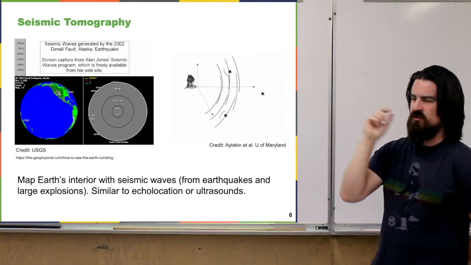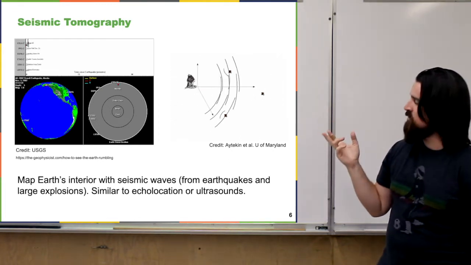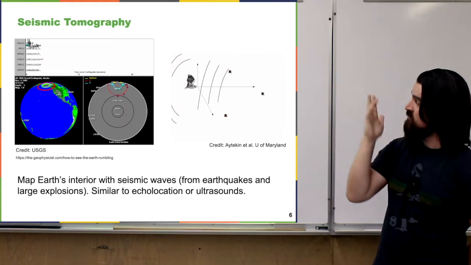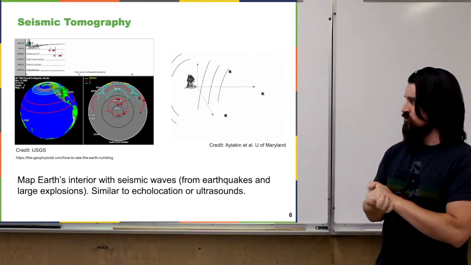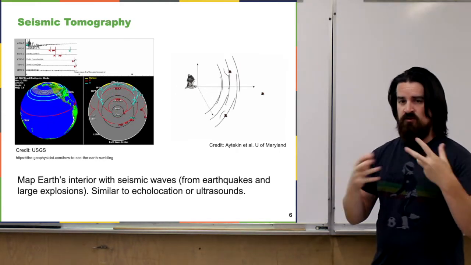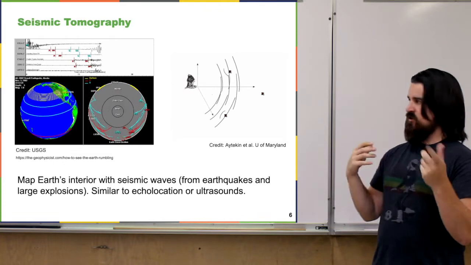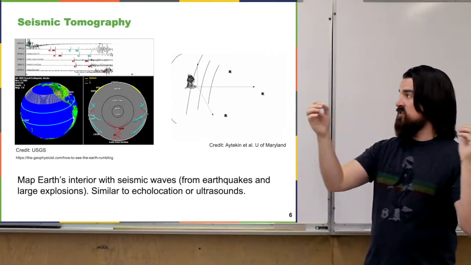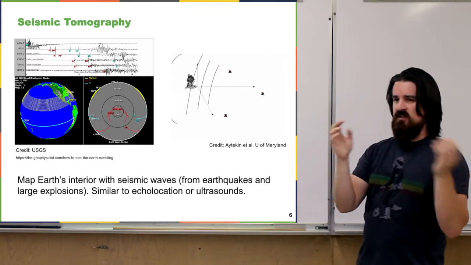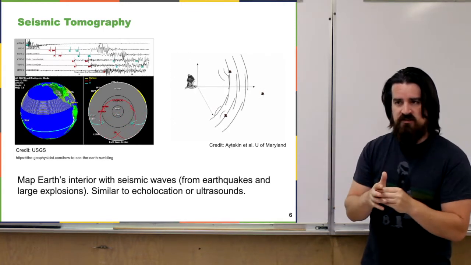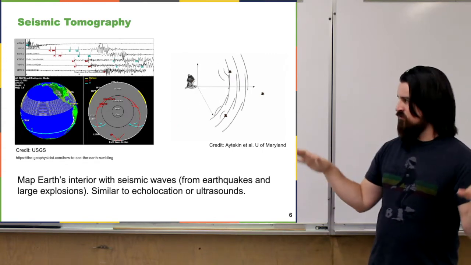Continental crust is a bit thicker. We'll look at that more in a minute. But we're able to study the interior of the Earth. One way we do that is through something called seismic tomography, where you use the vibrations or the waves that are created from things like earthquakes or very large explosions. And we have these geological survey spots around the Earth that can pick up those waves. From those patterns that we see, we can determine how those waves move through the interior of the Earth.